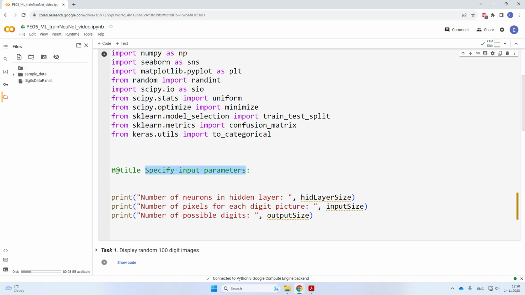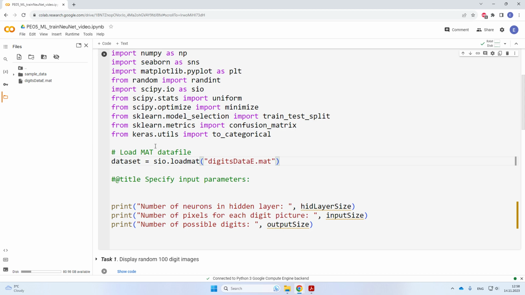Okay, I'm going to use the benefit of having a second screen, so I'm not going to type this in. However, I'm also not going to rush it, so I'm going to be slow and consecutive. The first thing we are going to do is load the data file. So we load the MATLAB data file by using the function loadmat belonging to the SciPy input-output package. It is as simple as that to specify this MATLAB data file.